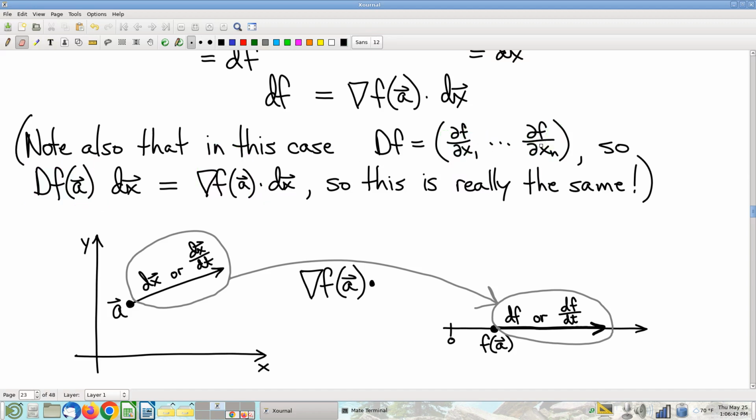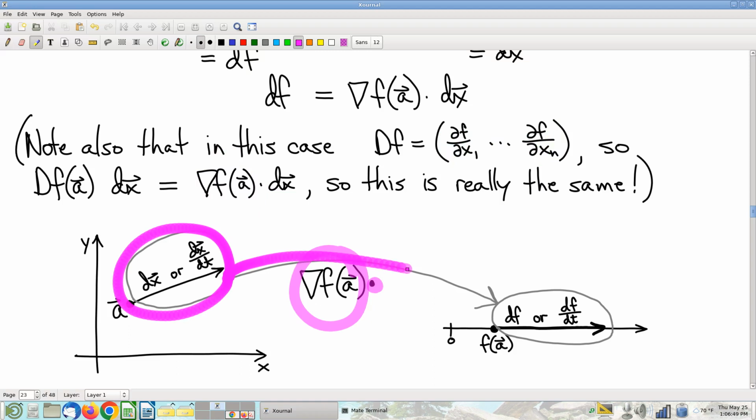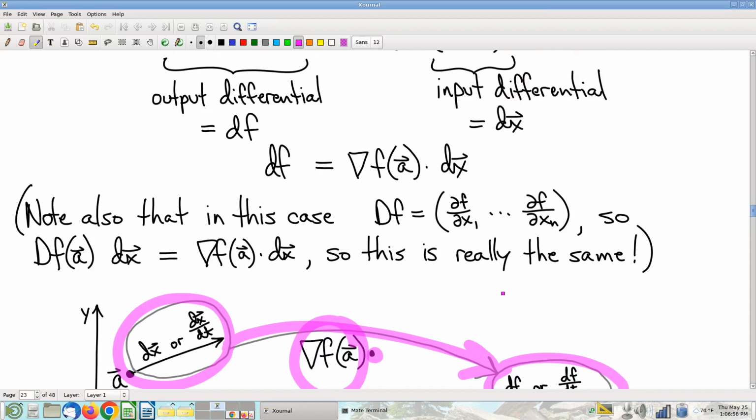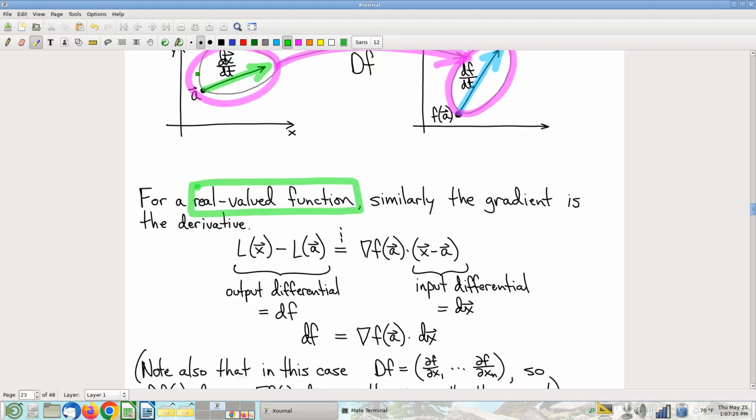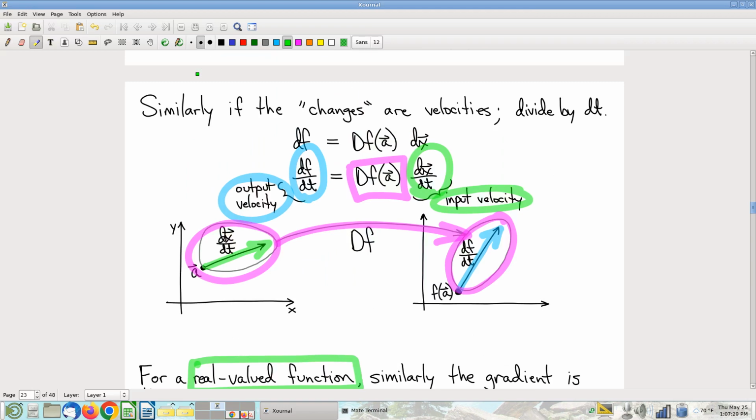Nevertheless, I feel it's appropriate to go ahead and write down that the dot product with the gradient does the same thing as the derivative matrix when it applies. It turns input changes into output changes. And the only asterisk here is that this, of course, only applies for a real valued function. You'll notice we only defined the gradient vector for a real valued function. That's just how the pieces fit together. So don't think of this as an alternative. Think of this as a notational option in some cases. Morally, it's the same as this. So take your pick when you have a real valued function, but it's not actually different.